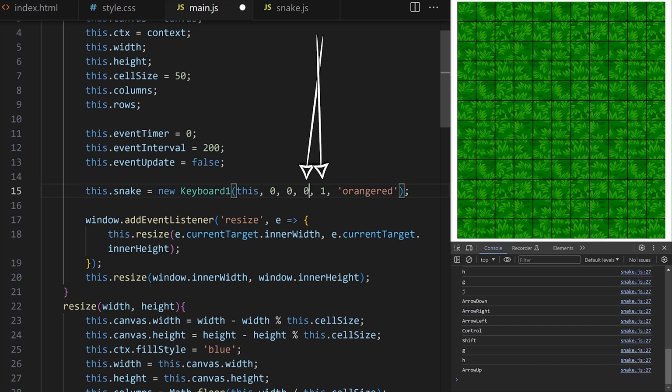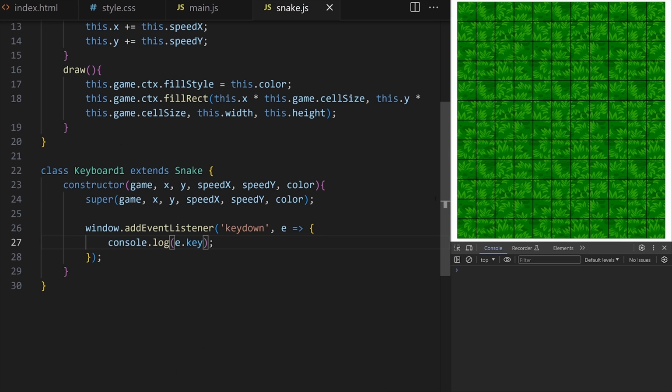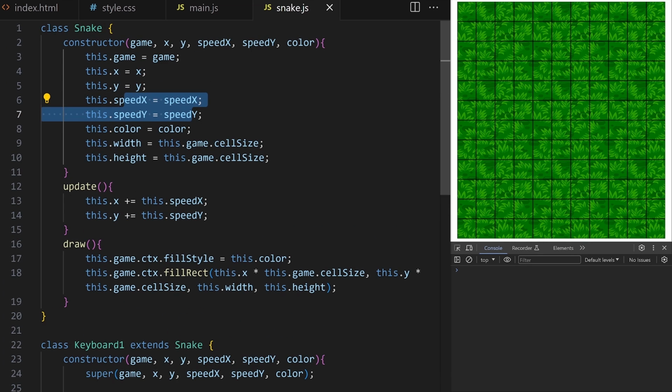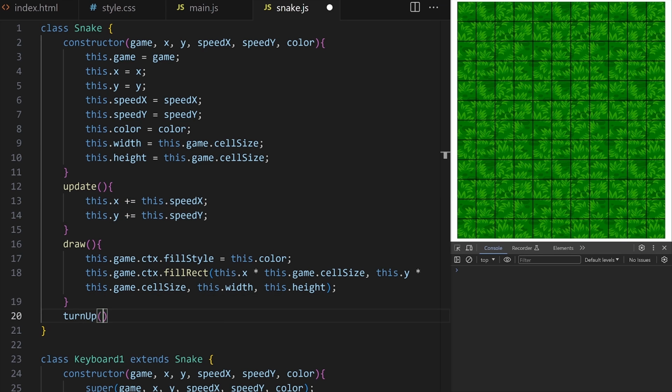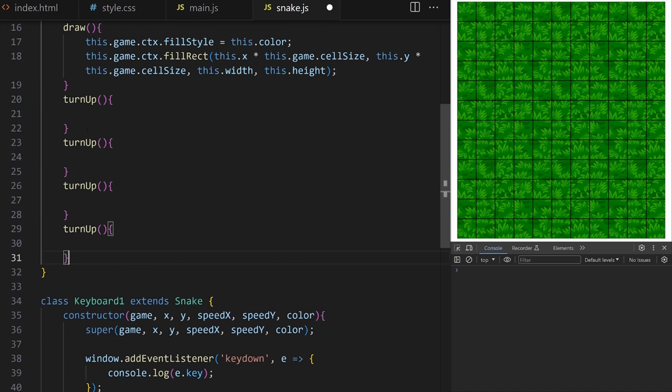I make the snake move down. Notice that we set the directions of the snake by these 2 values. 1, 0 is right. 0, 1 is down, because speed x is 0, we are not moving horizontally. Speed y is 1, we are moving plus 1 cell in the positive direction on the vertical y-axis, meaning we are moving down. I want the player to move in 4 directions: up, down, left and right, depending on which key is pressed. All snakes, even the computer-controlled ones, will be turning around, so I will put these 4 methods on the shared snake superclass. Turn up, turn down, turn left and turn right.